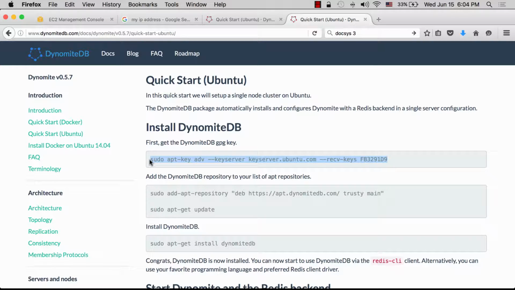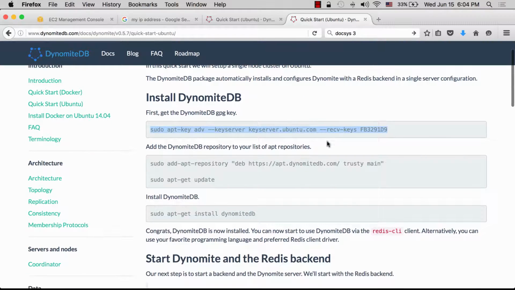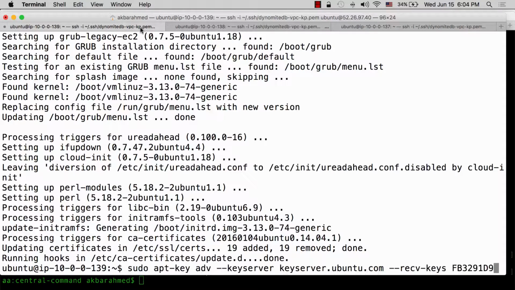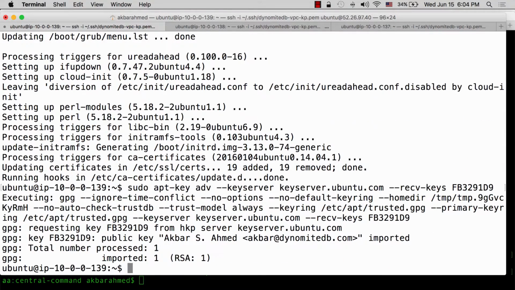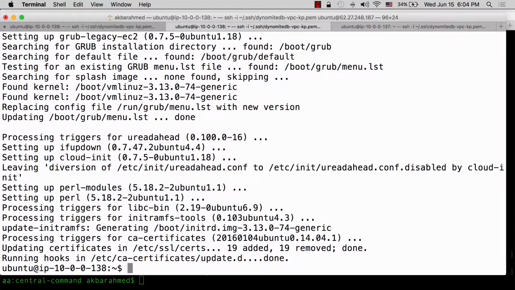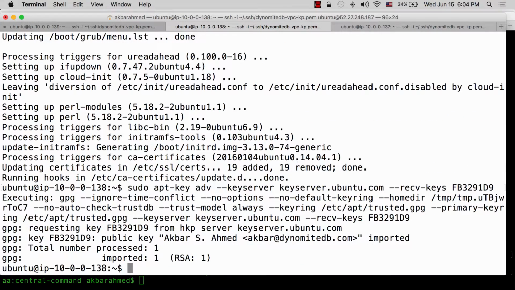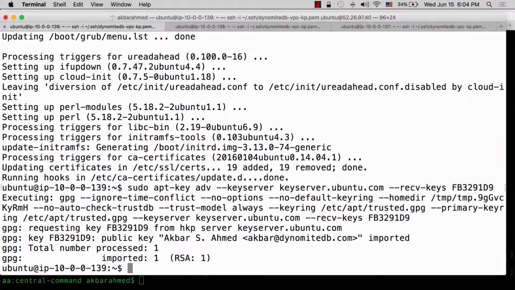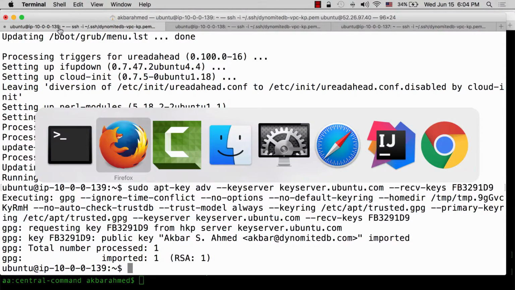So this first command is going to get the key, so we want to do that first. We'll start with our first server. We're going to do this 3 times. So we're going to go ahead and get the key and then do it on the second server by pasting and run. And third server is the same thing. Okay, and we start again here at the first server.